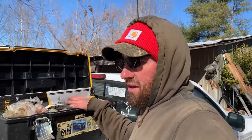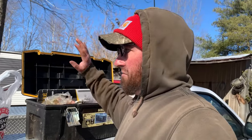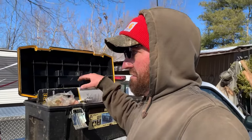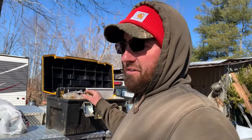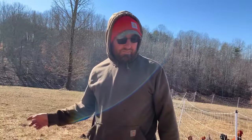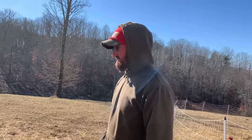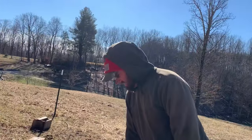Let me grab my insulators out of here. I don't think we're going to have any other broken wires, and if we do we'll just go back for it. I'm going to grab a pocket full of insulators for t-posts and something to crimp the wire together with, and we'll get started. One thing you make sure you do before you work on the fence is unplug your fence charger.